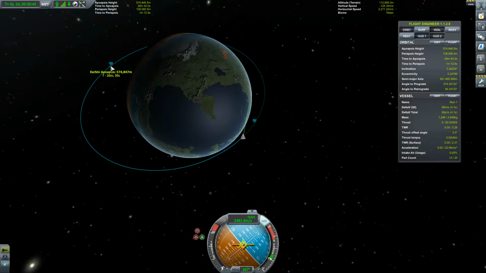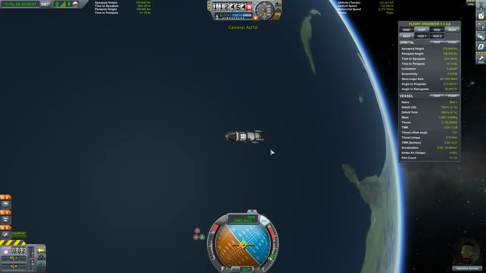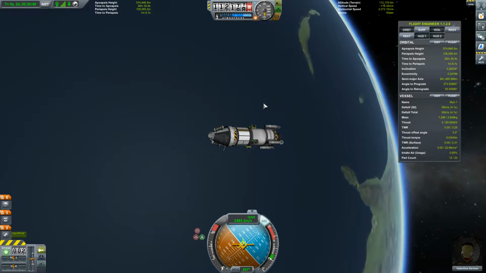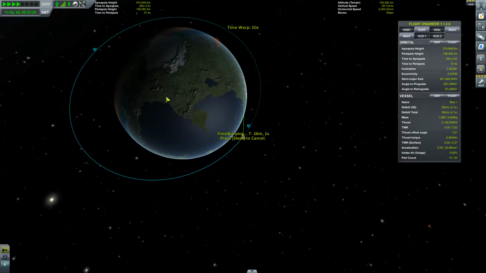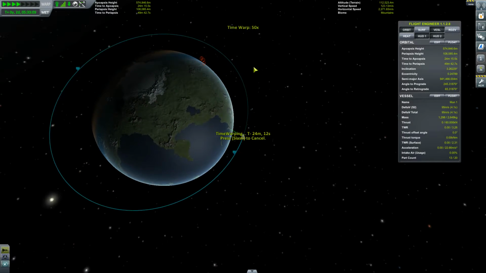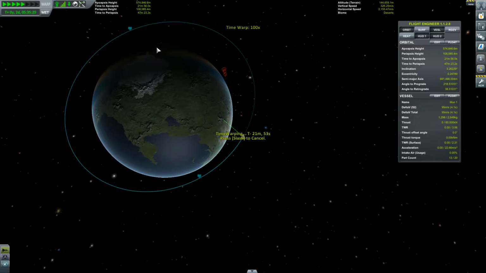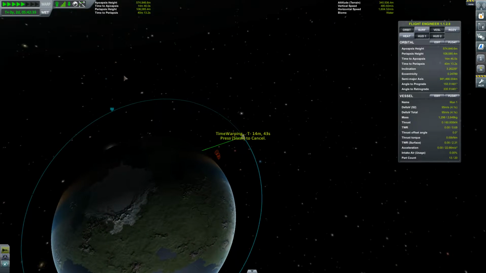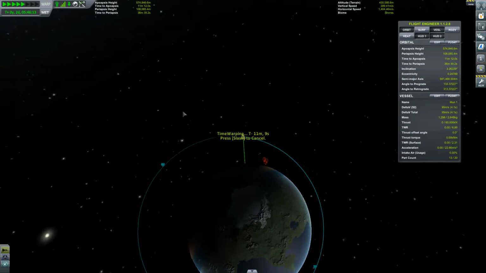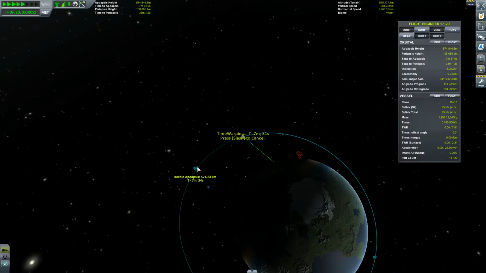Alright, and we need to be careful now because we're nearly out of Delta V, actually. Our tank's nearly empty. Alright. Well, we'll warp around here, and we'll hope that we didn't just waste all that fuel for nothing. We should be fine. I think. I think.